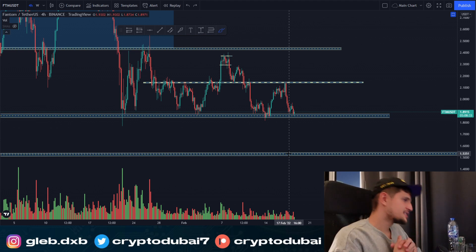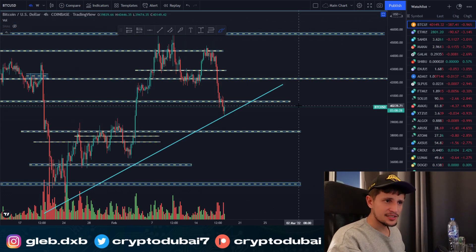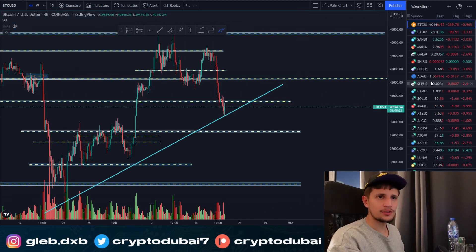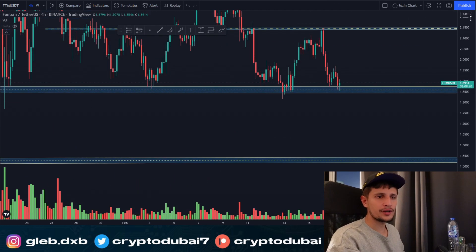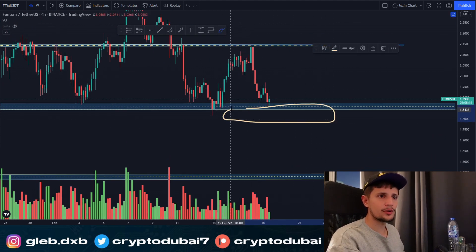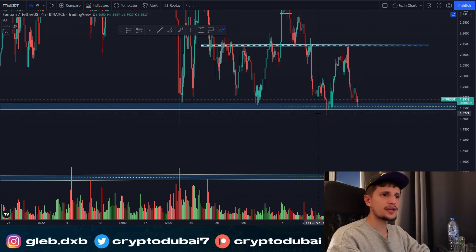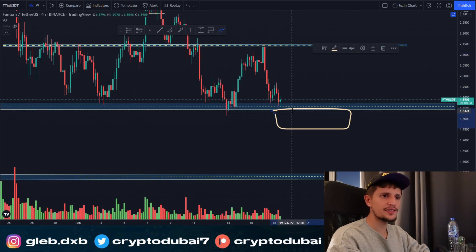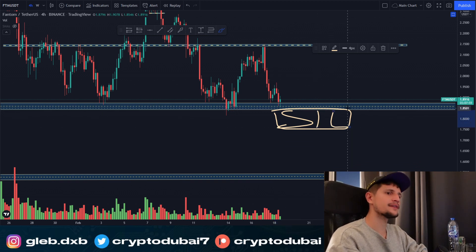If I'm wrong and BTC is breaking down, let's take a quick look at BTC. If BTC drops to about $38,000, I think Fantom could definitely break down below the support area. If we close some daily candles between $1.85 and $1.75, I think all the people who have been taking longs on Fantom over the last four weeks have their stop-loss positions somewhere between $1.75 and $1.85.